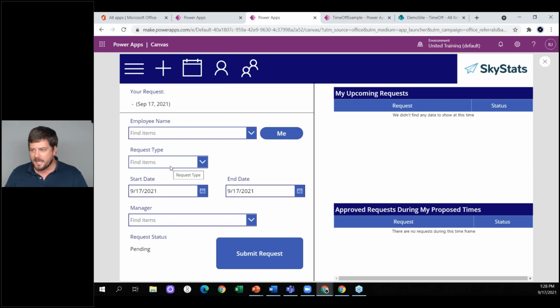So think about IT. If you want to do a help desk ticket system, you could build something here where people fill out forms to request help, and they could then have a screen where they can go and see the status of their items. On the other end, the IT help desk themselves could have an app where they see pending tickets, and they can select one and take it over, do the work, and then update the ticket directly in an app.